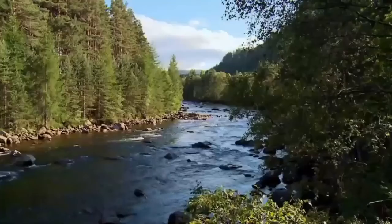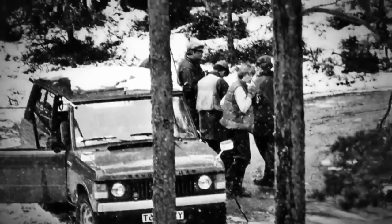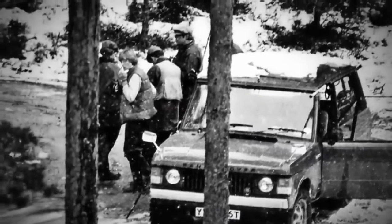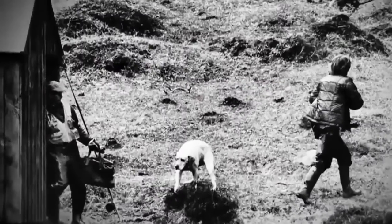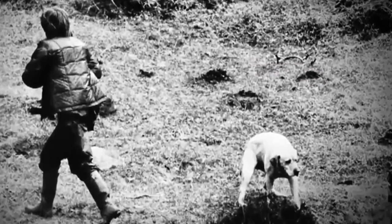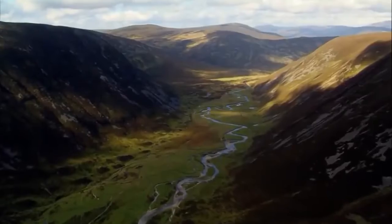A Range Rover arrived and I saw the girl again. And this time she turned and looked at me. She turned and looked right into the lens. I took a photograph, threw some snow, and she turned her head away and went into the fishing hut. But when I got back, despite the bad light and the snow and everything, I got a recognisable photograph of this girl, Lady Diana Spencer. Ken didn't know it then, but he had just captured the first evidence of a relationship between Prince Charles and his future wife.